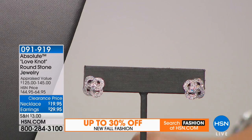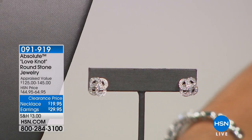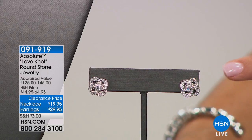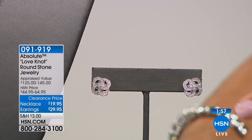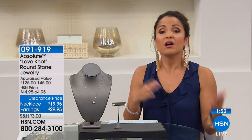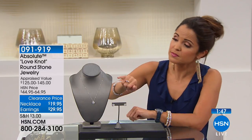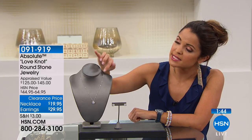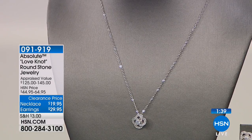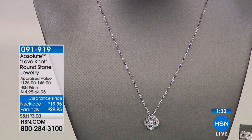This is one of those tried and true type of styles. Easy to wear because it's a stud — it's a simple look, but with a nice intricate design. This is going to be your everyday favorite because it's the perfect size. It's going to go with everything. Also, it's on sterling silver — you're getting the precious metal along with that beautiful simulated diamond. Same with the necklace — this pendant is on a beautiful, dainty, delicate chain, 18 inches long, which I think is the perfect length. It's going to sit right there in the hollow of your neck.